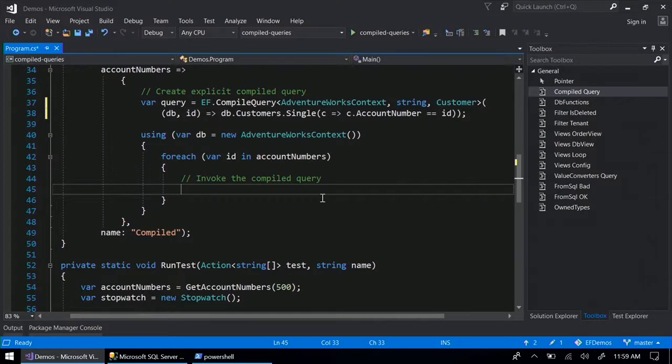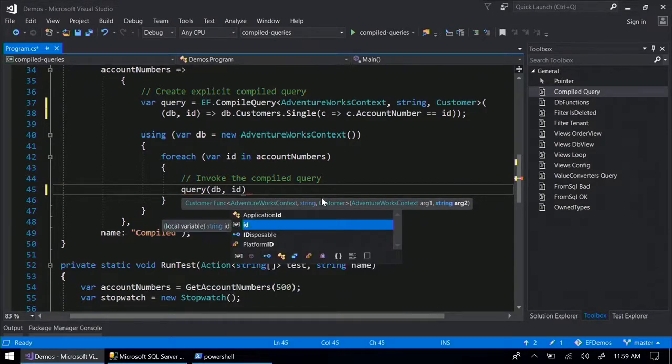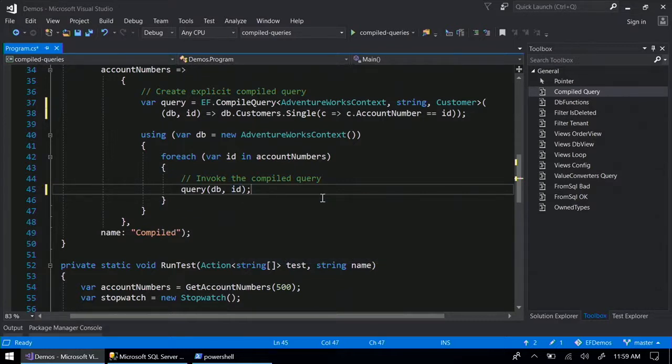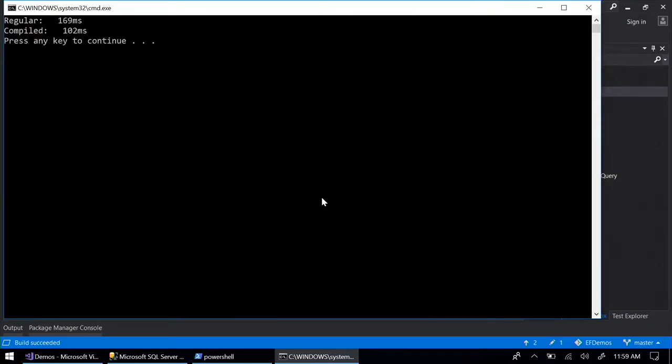My favorite pattern to manage compiled queries is to create a static field on the DbContext, my derived DbContext class. I initialize the fields in place, and then I wrap them. So I create an instance method on the DbContext that invokes this field that is a delegate, passing the first argument, that is the this argument, basically this DbContext, and then it becomes super clean. It's like at least all the complexity of using compiled queries is encapsulated inside the DbContext. Yeah, so as I just typed, it was super easy to run it. We just invoke the delegate, pass it the context and the argument.